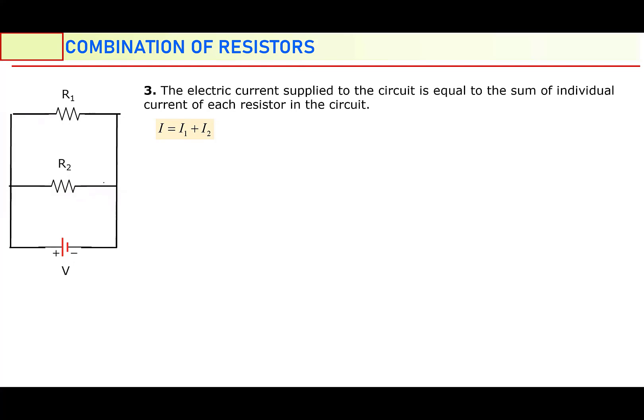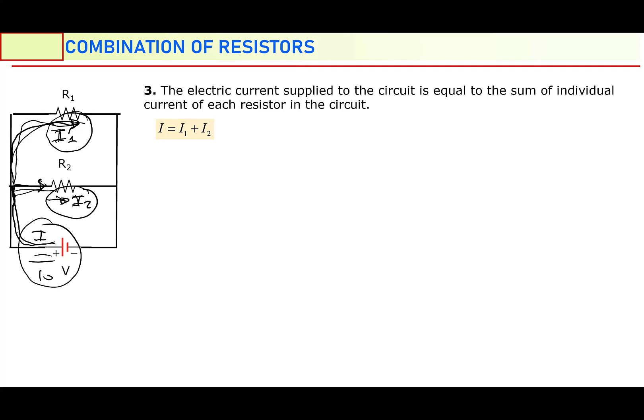And the third characteristic. Electric current on resistor 1 is I1, electric current on resistor 2 is I2. These two electric currents are coming from the battery. The battery is supplying an electric current, and this electric current goes into two resistors. One part goes to the first resistor, the other part goes to the second resistor. So if I say total current supplied by the battery is I, it must be equal to I1 plus I2. It's just like water — if water coming from a source is 10, and 5 goes here and 5 goes there, similar. In parallel circuits, if you add the electric current on each resistor, you will get the electric current supplied to the circuit by the battery.